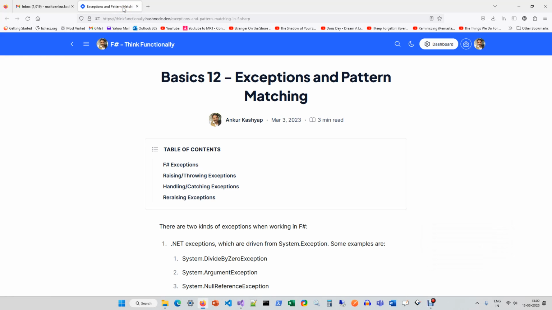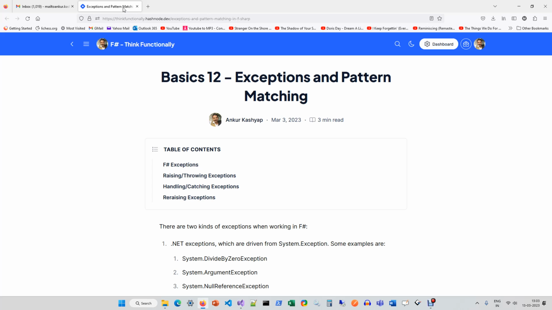Welcome back, everyone. This video is about exceptions and using pattern matching, or at least a pattern matching like technique, for handling exceptions. Now, before we begin, I would like to highlight one point. You may wonder that during the pure functions, I said no exception handling or no exceptions in pure functions. And if that leads to any kind of confusion about why we are discussing exceptions, let me just clarify.